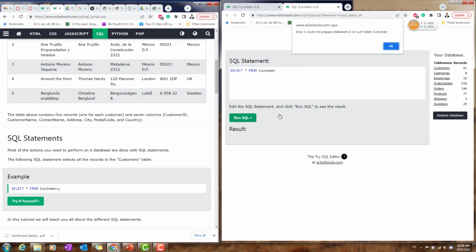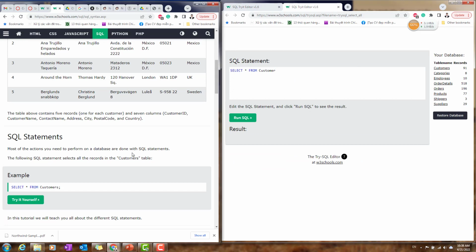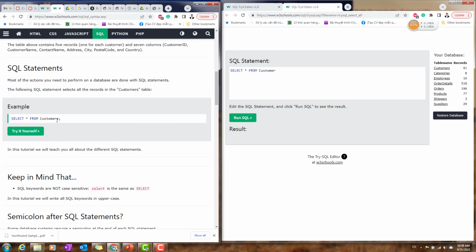So I run the SQL. Let's see. Okay, I have a problem, and what is the problem? I didn't complete the statement with the semicolon. So I have to end it with a semicolon. If you don't have that, it cannot run. There's still a problem about the customer. Okay, one more time I have another problem.